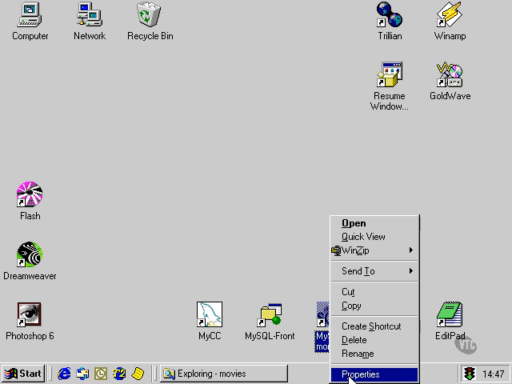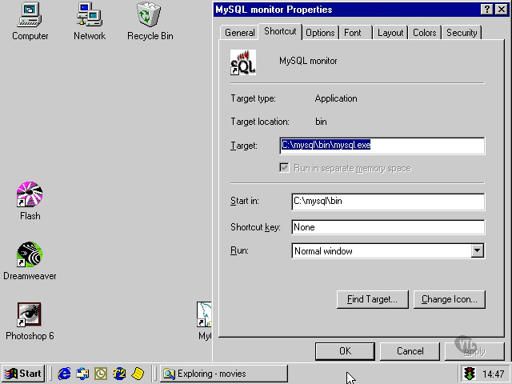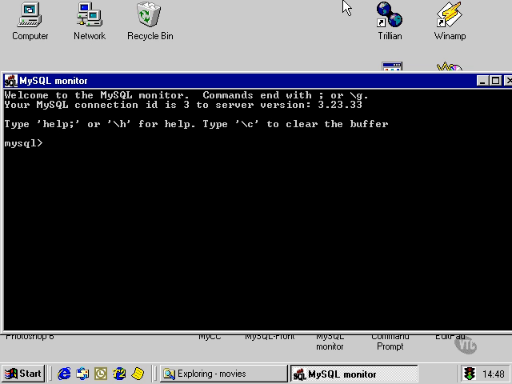Now I've created a shortcut to the MySQL Monitor on my desktop, so I'm running Microsoft Windows, and as you can see, all the shortcut points to is the MySQL program in the bin directory. This path may be different depending on what platform and operating system you're running on and exactly how you installed MySQL and onto which drive. So that's all this shortcut is. If we open up the MySQL Monitor, then we can see that we're being shown a prompt which just says mysql.